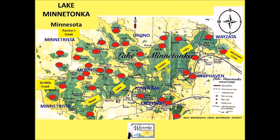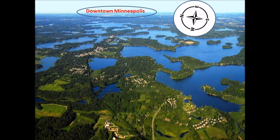Okay, we have covered the bodies of water of the Lake Minnetonka area from west to east. I'll show you the labeled version in a few seconds. Take a look. Next time you fly over the Twin Cities, will you smile because you can now easily locate Lake Minnetonka and its bays?